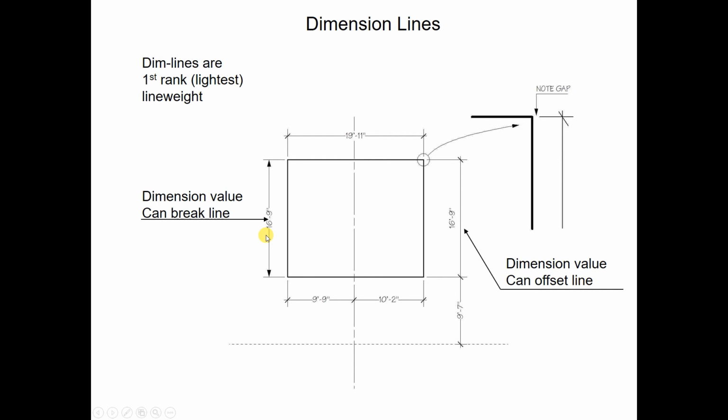You can stack them a little bit tighter, and then it makes it perfectly clear which dimension line you are looking at. Notice if you zoom into this little corner here, the leader line on a dimension line usually doesn't touch the object. There's usually a little bit of a gap right there to make it clear what is being dimensioned. And then you can dimension to like a center line in this case.